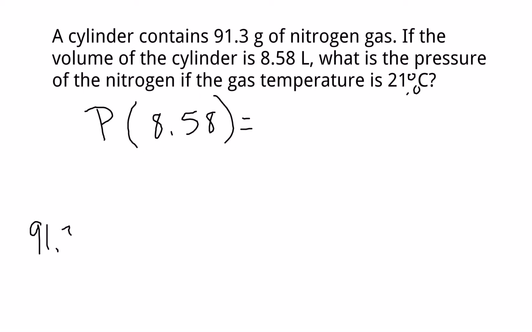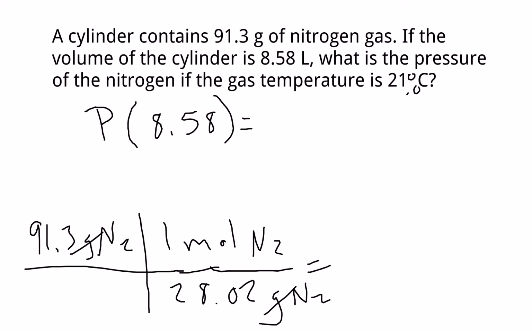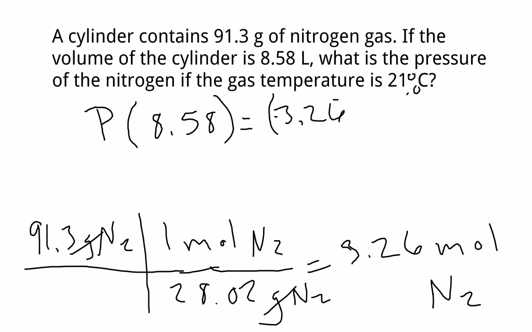So we'll take 91.3 grams of N2, and I want to convert that. So when I go to convert that, I'm going to need, for every 1 mole of N2, if I go to the periodic table, it's 14.01 for every nitrogen. I have 2 of them as elemental nitrogen, diatomic. And so 28.02 grams of N2, grams will cancel, will give me the moles of N2. And so when I'm doing this, if I take 91.3 and divide by 28, I should get 3.26 moles of N2. And so that's what I'll put up for the moles. 3.26. Hopefully you guys realized how we got to that.